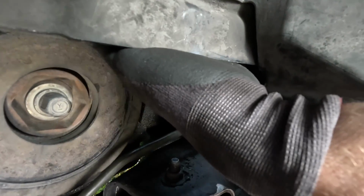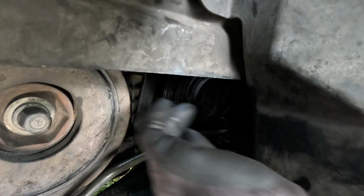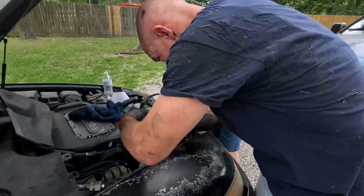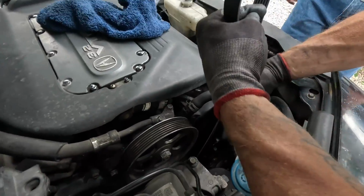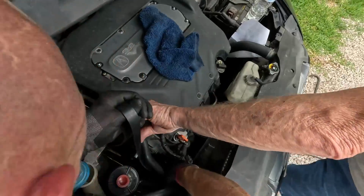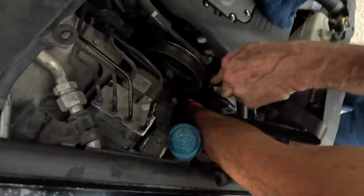Okay, now we gotta route it. All right, so yeah, we're around the crank, the AC compressor. We come up backside on the bottom side, which would be the idler pulley of the new tensioner. All right, come up here, Junior. So we're gonna hold it because we don't want to lose what we got. So this is gonna go just like this. It's gonna go around, down, right, like this.